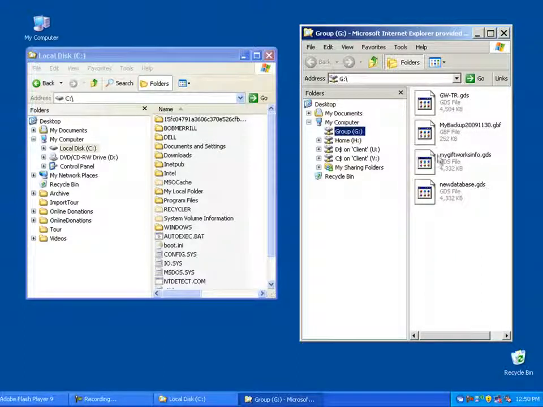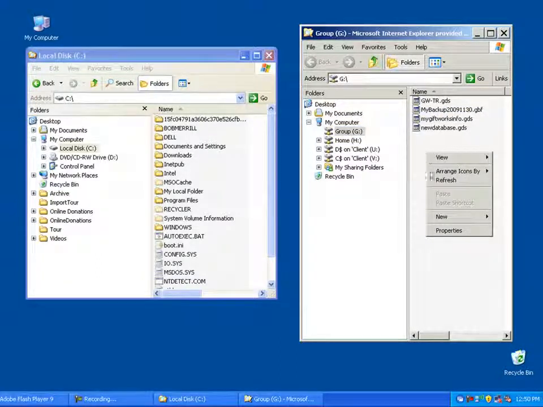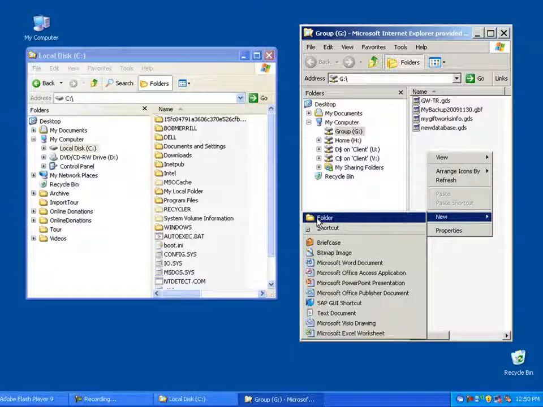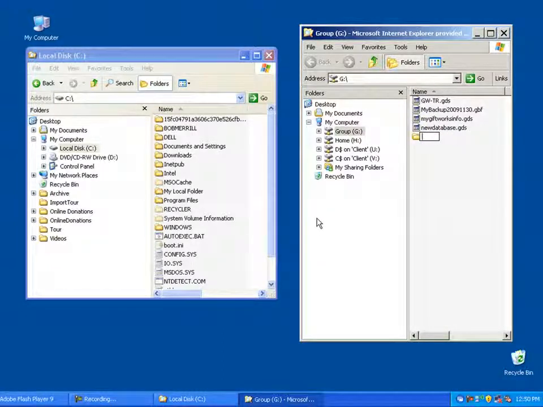And you can organize and sort this like you would if you were doing it on your local machine. So you can right-click and say New and create a folder if you want, to say Documents. So you can create folders in which to store things. You can also create a folder to put your GiftWorks database. So you can sort and organize this to manage your organizational documents however you want.